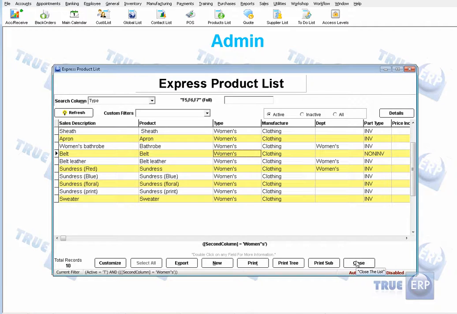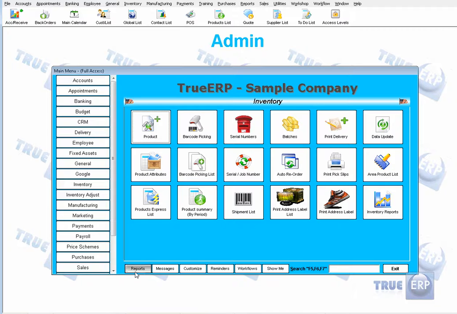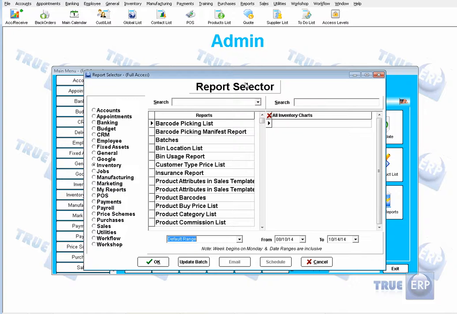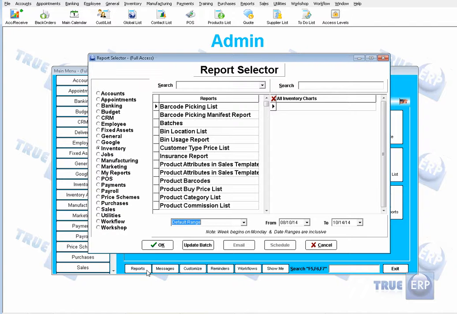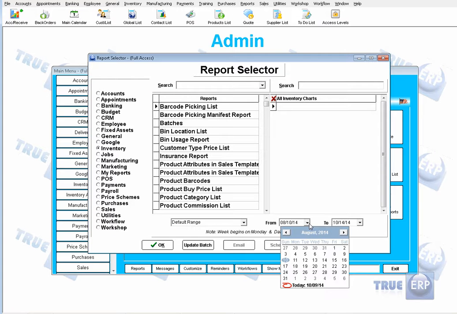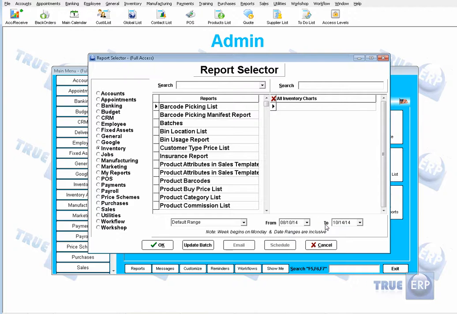All right. So a couple of other things to remember is when you're looking at your reports, your report selector here at the bottom of the page, right here, before you open any one of these reports, please go ahead and select the date range. Now mind you, the larger the date range, the more data it's going to pull, and the slower that report will take. Obviously, as you've seen, it doesn't take too long to open any one of the reports, but for speed, you definitely want to search within the date range that you're actually looking for. So if you can set this within a month, a day, a week, before you open one of these reports, it will actually help you out a lot faster.